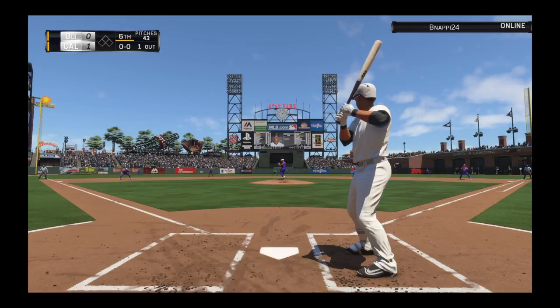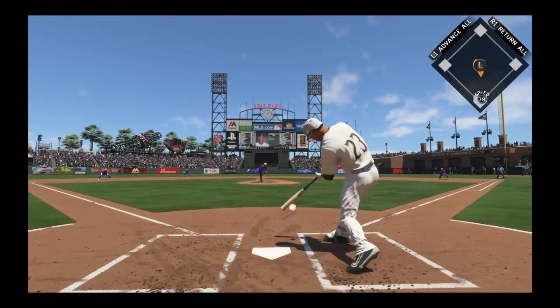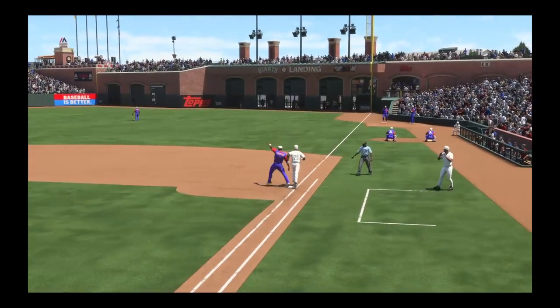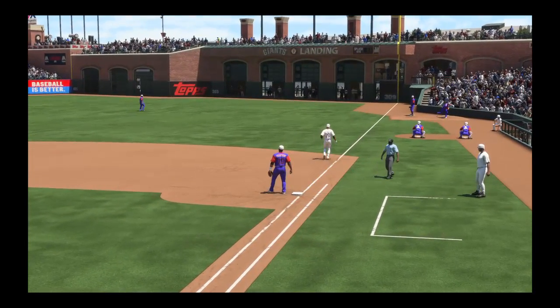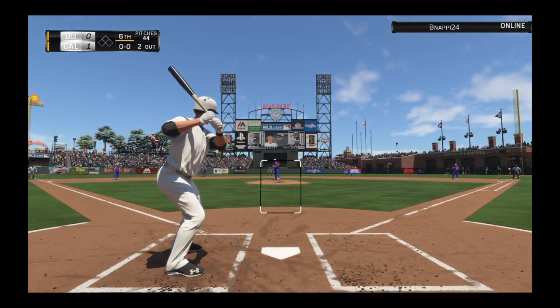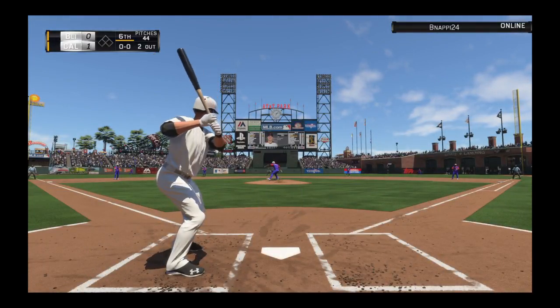He's lined out and grounded out in 2 trips. Seems to be seeing the ball okay, though, making some decent contact so far. And boy, just about overshot his man at first, but he's able to keep a foot on the bag over there, and that's out number 2. Right fielder, A.J. Pollock.